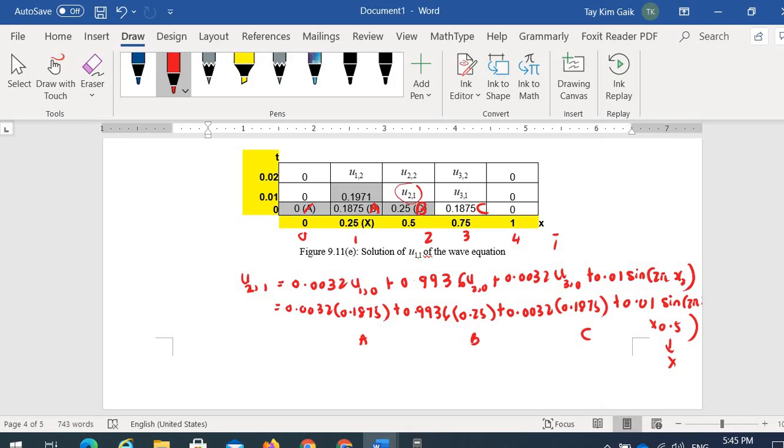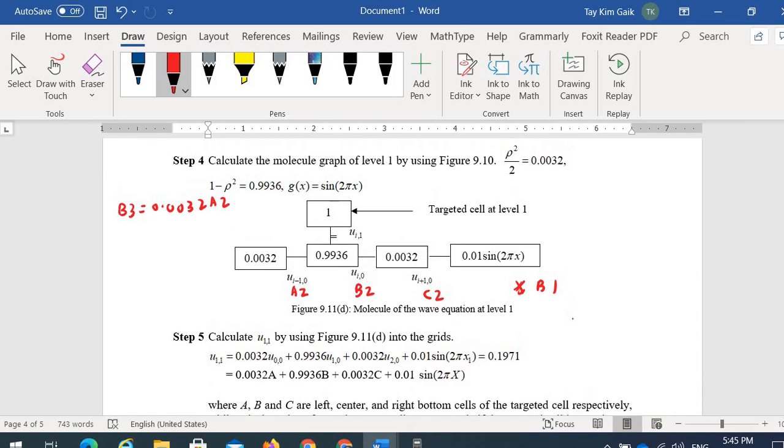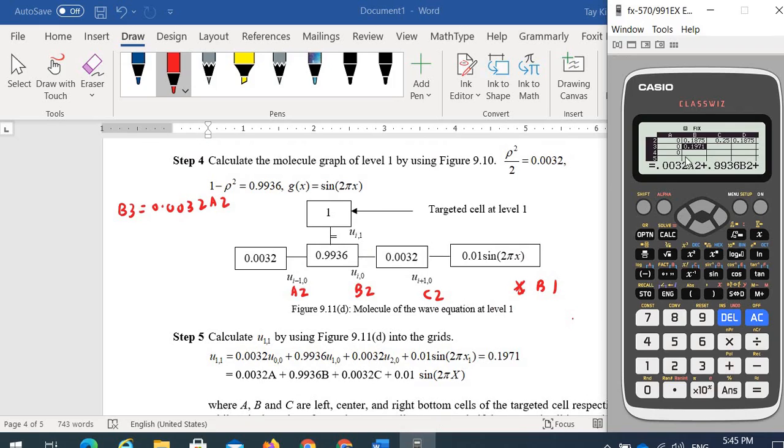And repeat the formula. Because the spreadsheet goes from top to bottom, we are keying into the cell B3. It depends on the previous level, which is row 2. Here we are in column B. Left is A, so A2. Center is B2, and right is C2. The x is in B1. Once it's done, we copy the formula.